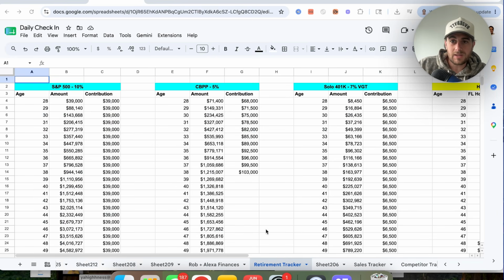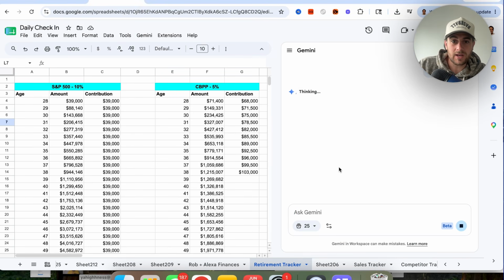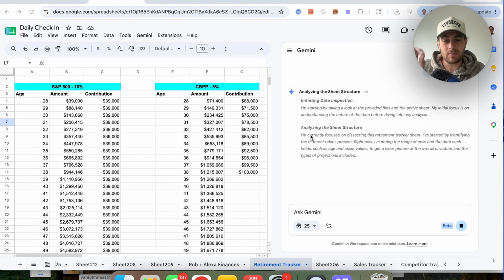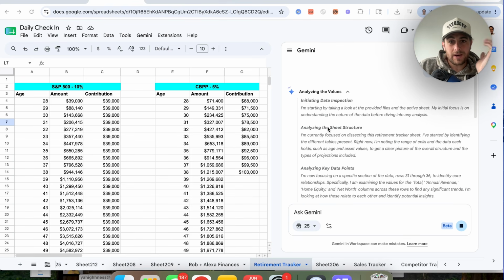In fact, let's say that we're inside of my retirement tracker right here. The other thing that I could do is click on Gemini right here, and it will be able to analyze this data. It will be able to do anything that I actually want it to do. Or I could click on Gemini in the top right hand corner. Again, my face is probably blocking it, but you'll see the Gemini icon. And this allows you to do a bunch of different things from inside of all these different tools that you otherwise wouldn't have access to. And you need to make sure you're checking this out, turning it on, and taking advantage of this, because look at everything this is doing.